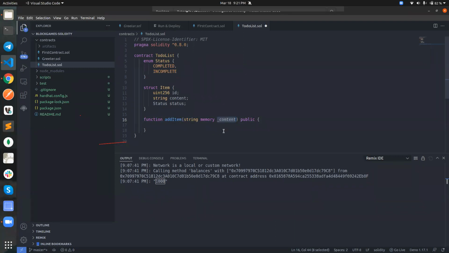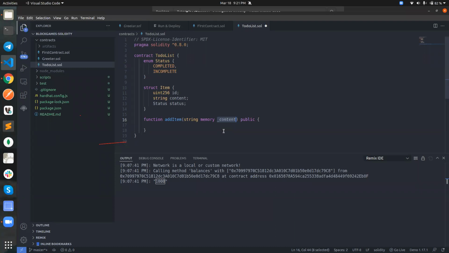The data is also stored temporarily, but I don't know how to put this. Okay, so basically, call data are non-modifiable.